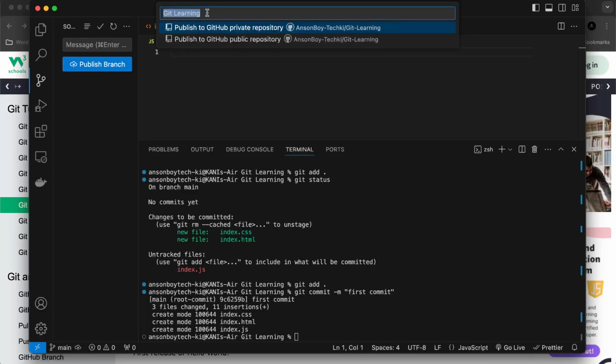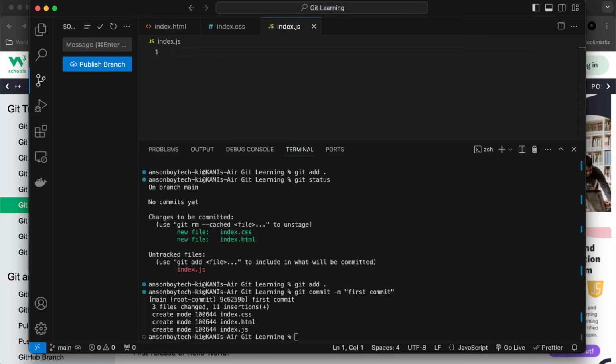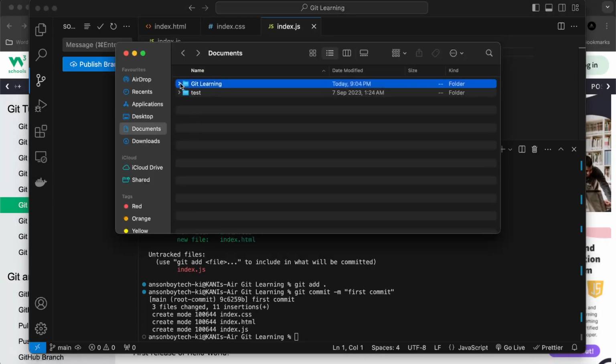Okay. This is publish branch, which means we are pushing to GitHub or any other cloud sources. We will learn that in the next class. If we have time, we will learn it today. Alright. So we have already committed. So you may wonder where this is going. All this commit is stored in the Git repository already on our local machine. So let me check this here now. Alright.